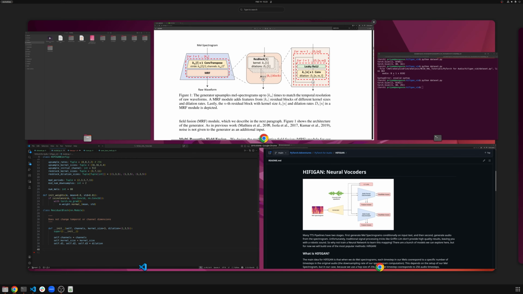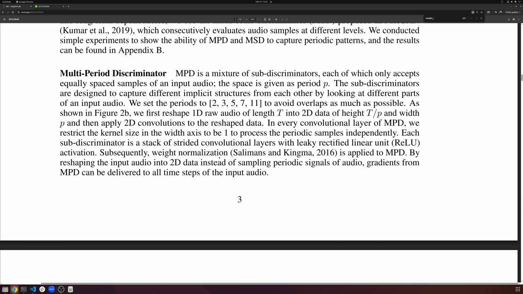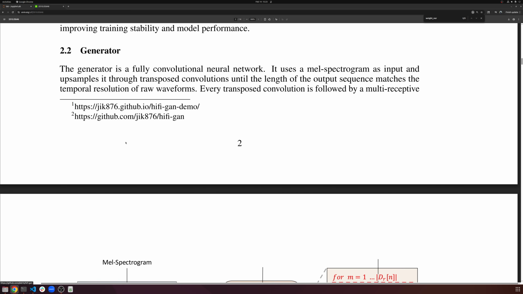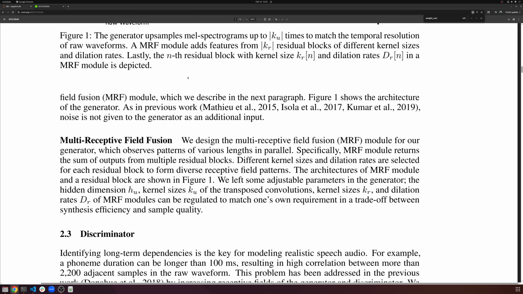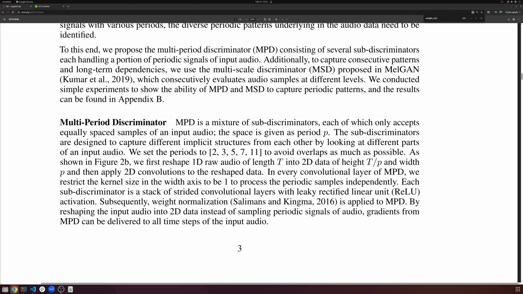Just to start this off, a couple of small details that we need to keep in mind. Weight normalization. They use something called weight normalization in their generator and discriminator kind of everywhere, which is right here. Subsequently, weight normalization is applied to MPD and everywhere else.